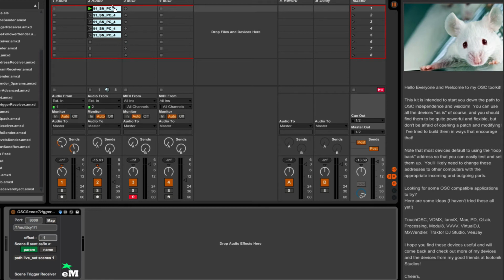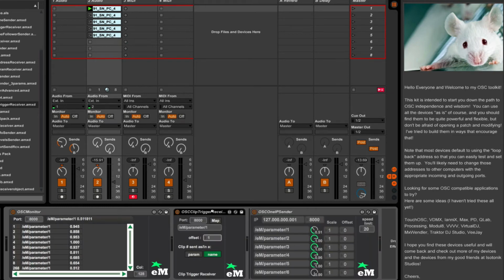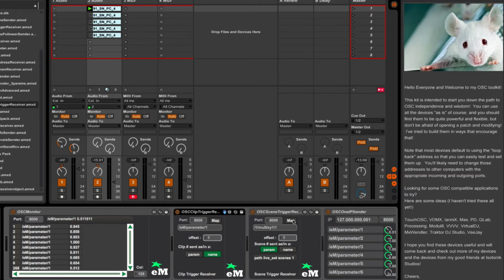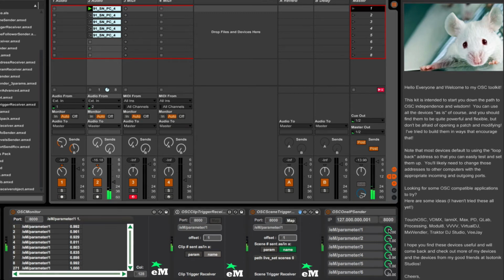For our case here, I'm going to even put it right here in place of this one, next to this one, and I'll disable that. You'll see if I name it the same and I do all the same stuff, I should... Oh, I gotta map it first. All right. Okay, but now it's triggering the scenes.